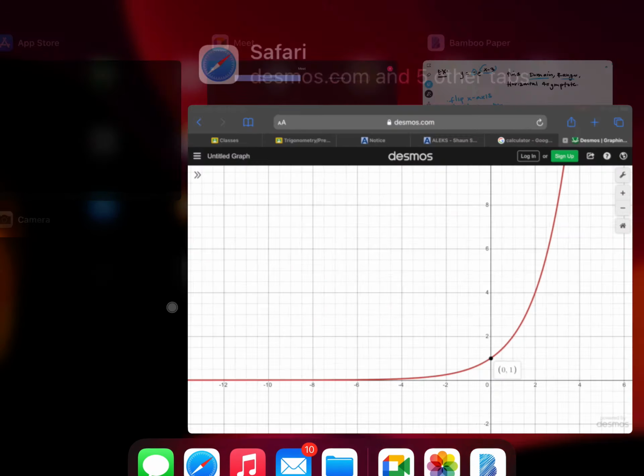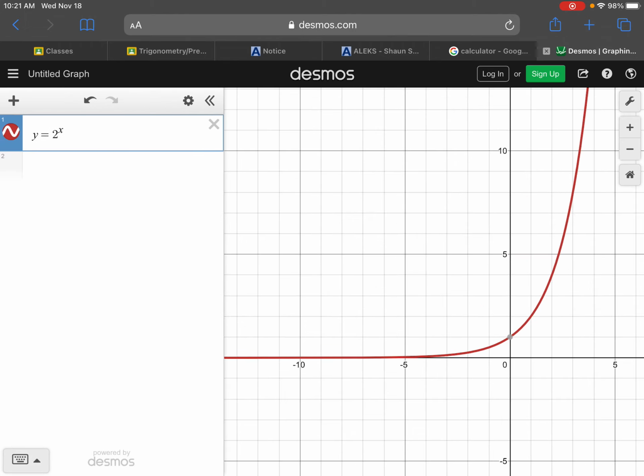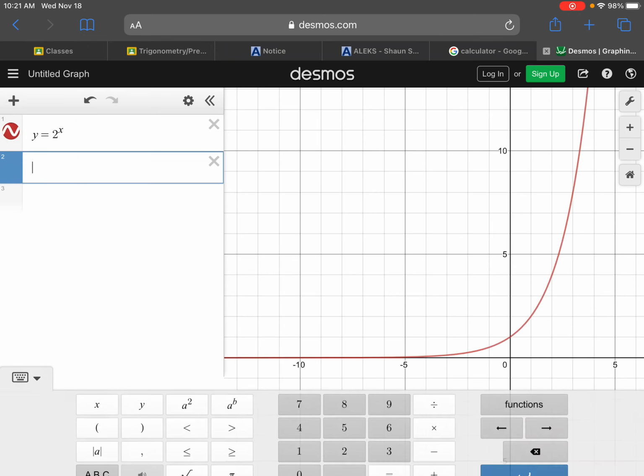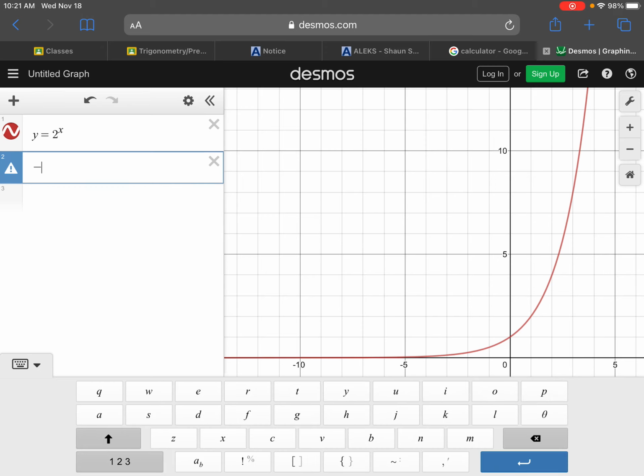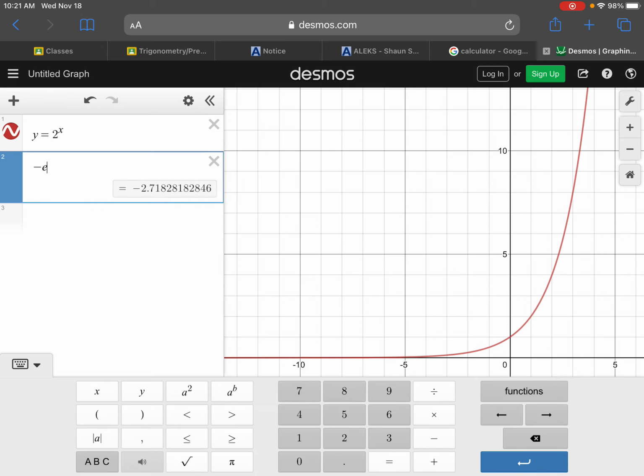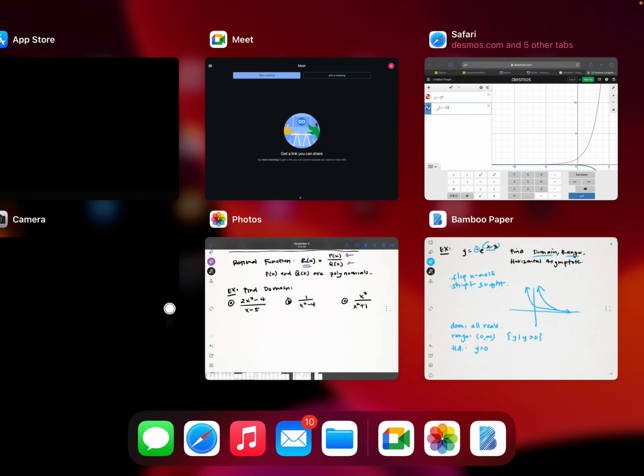So let's check it on Desmos just to make sure, and we'll leave that base function there. So we have negative e to the x minus 3. I don't like that. Let's put parentheses there just to make sure it stays together. x minus 3. And then when we graph it, oh crap. Well, I did that wrong, right? I was getting careless.